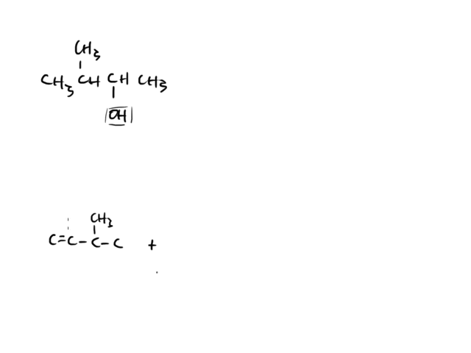If I use the mercury compound, it would break the double bond. Two sites of attachment would open up here and here, forcing hydrogen to go here and OH to go there. Now, is that what we want? Well, let's take a look at this. It doesn't look like a perfect match, but is it? Well, here my OH group is 2 from the end, and here my OH group is 2 from the end.